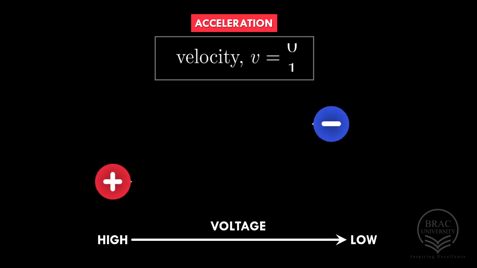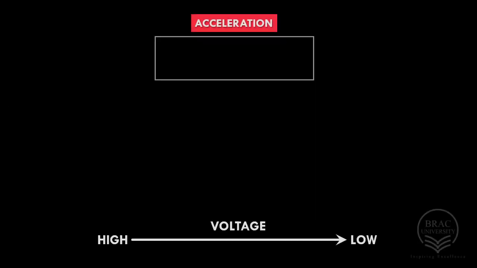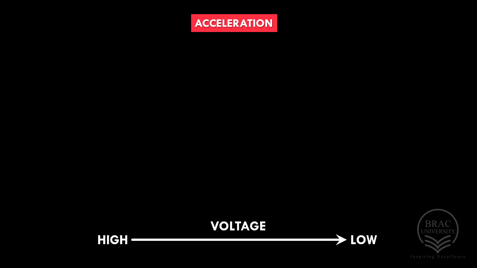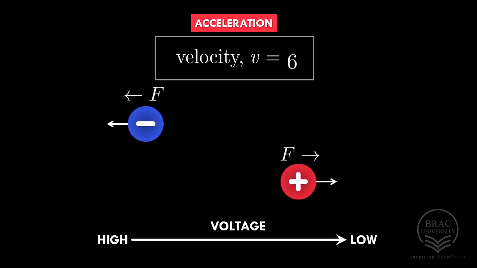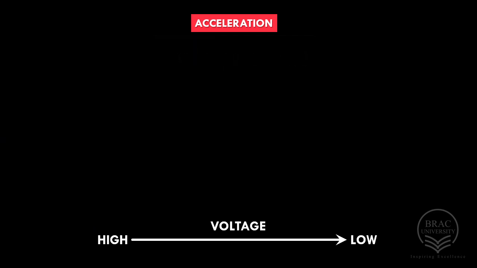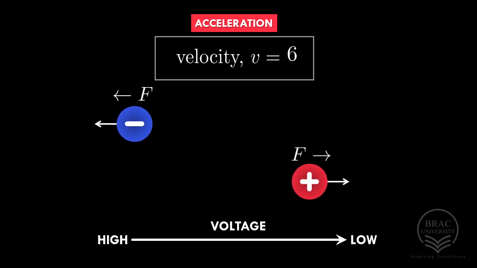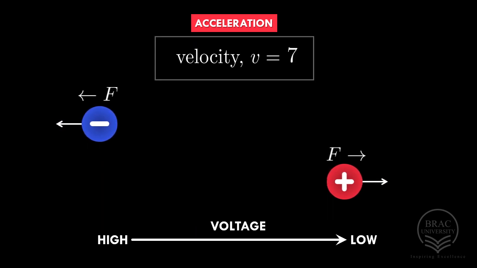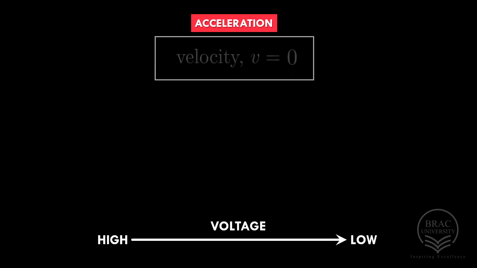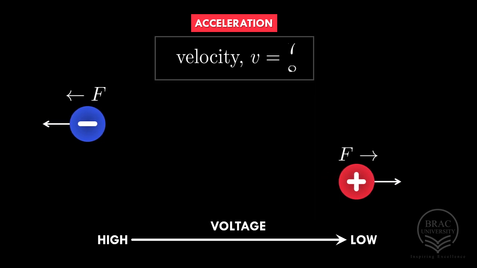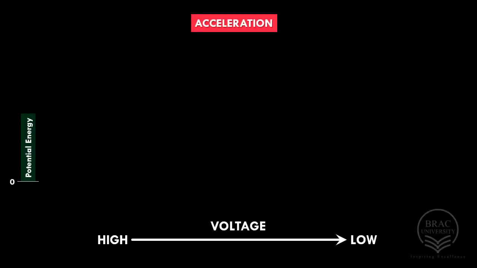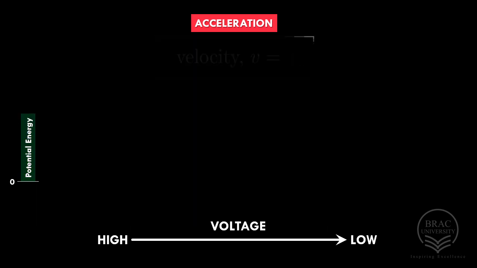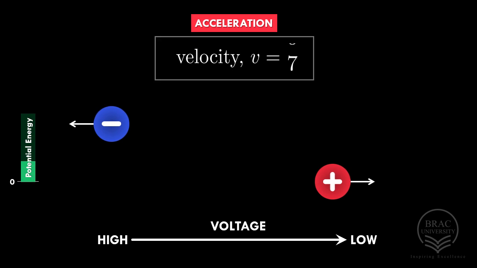Now the next sensible question should be, why would they accelerate? There are two ways you can explain it. One way is to understand that the charges are moving because they are feeling a force due to the voltage difference. And according to Newton's law of motion, when a force is applied on any object, it creates an acceleration. And acceleration means the velocity should keep increasing. The second way to understand this would be to use the energy bars we introduced in lecture 2. You will see why I am preferring this second explanation in the next lecture.